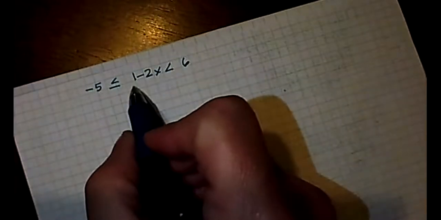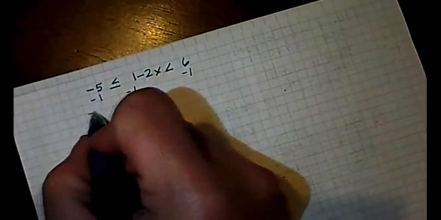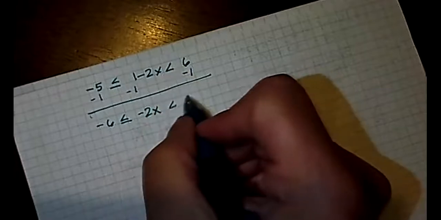Okay, so if I'm going to solve for x, I need to get rid of the 1. So all I do is subtract 1, but I have to subtract it from here, and I have to subtract it from here. So this becomes a -6. Now I'm at negative 2x, and this is a 5. That's not difficult, right? Just getting rid of the constant. So just like solving an equation, what would I do here? I would divide by whatever's in front of x. Now remember what I just said though.